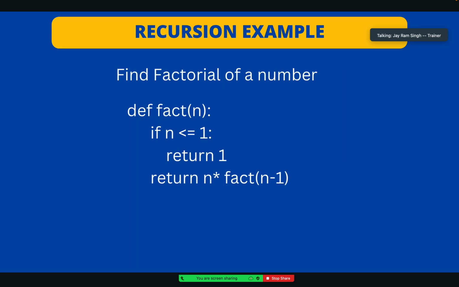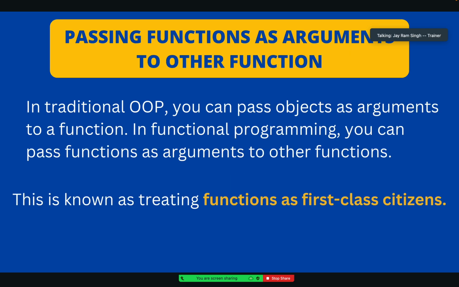So see one example here of how a recursive function looks. You are looking to find the factorial of a number. You will call this function from somewhere, pass the value 5, and it will check if 5 is less than or equal to 1, then it should terminate here. Otherwise, 5 into factorial of 5 minus 1, meaning 4, will come here. Then again 5 into 4, then 3, then 2, then 1, then it will terminate. So this will return the complete factorial of a number. So, clear? This is how you will try to always use the recursive function in functional programming.